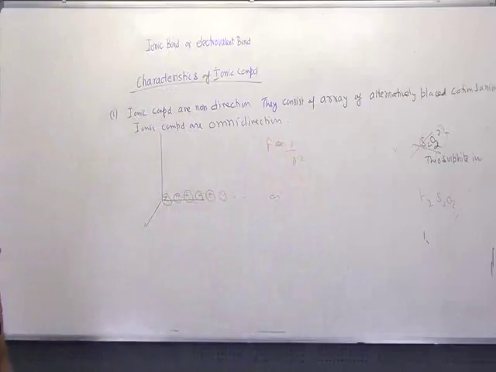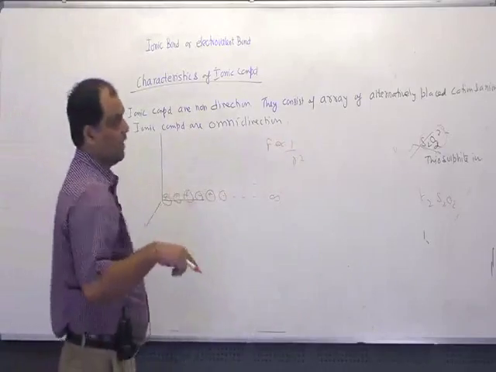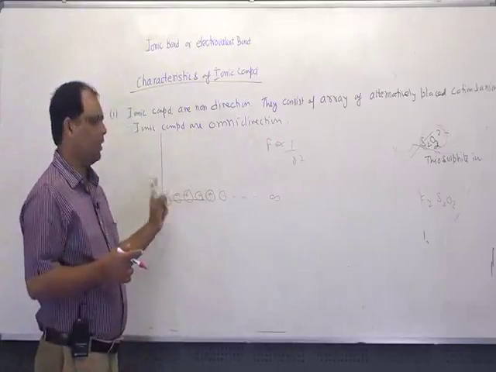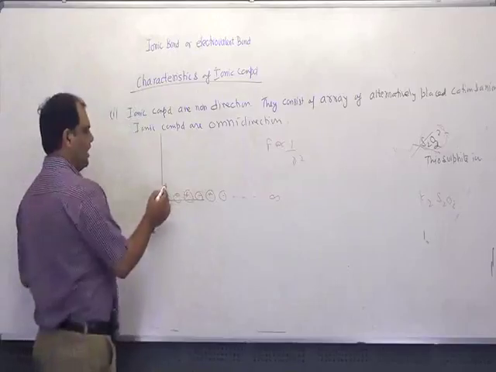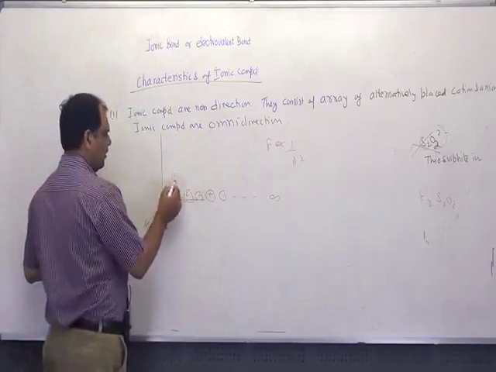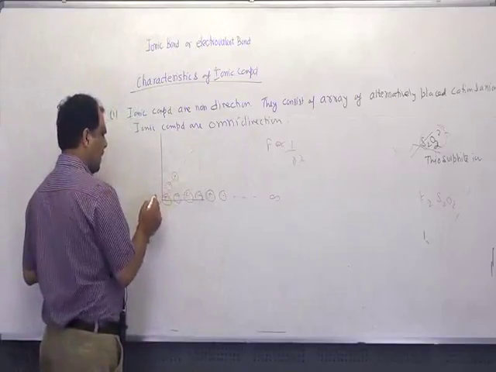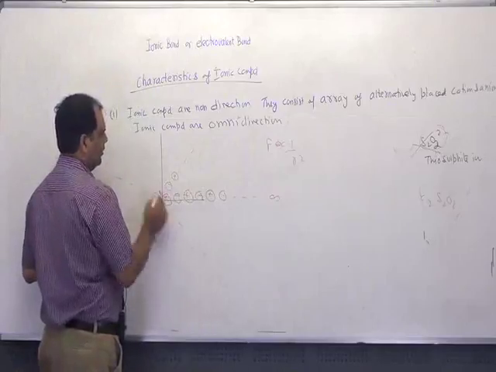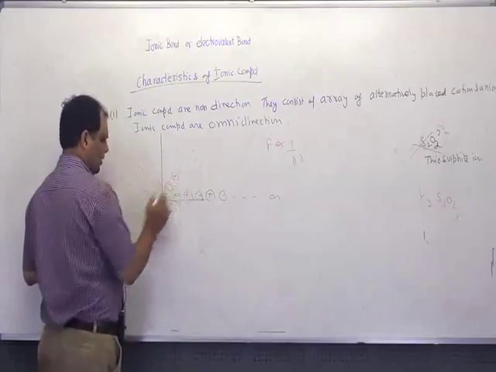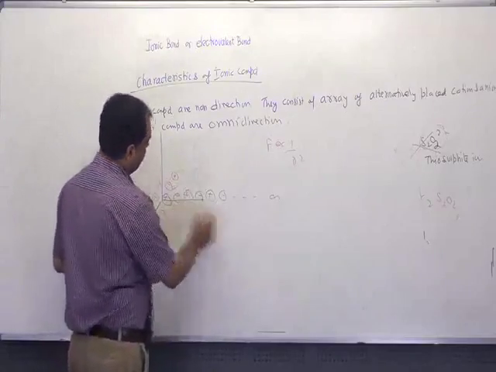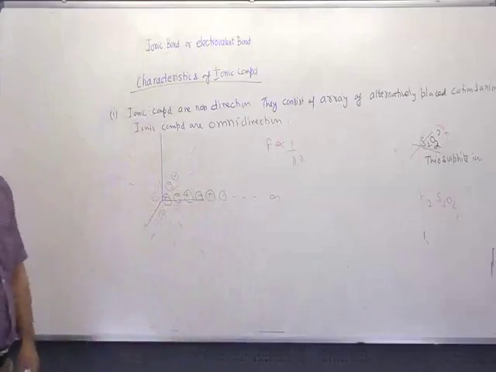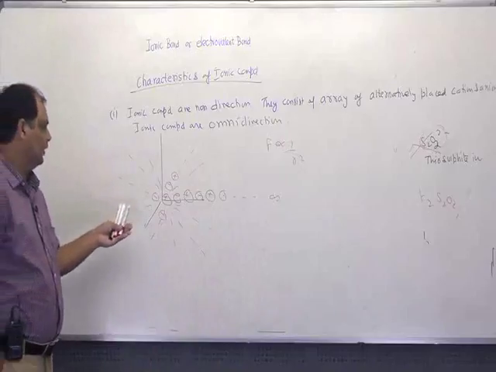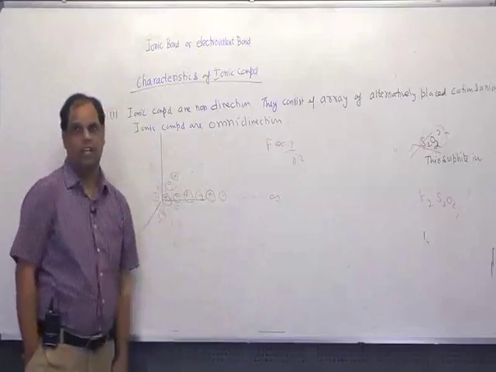So if we take cation as a reference, then its anion will be closest. The force between cation and anion is attractive, and force between cation and cation is repulsive, and force between anion and anion is also repulsive. So F attractive is more than F repulsive. So we go in any direction, we just take it. It consists of an array of cation and anion, alternately placed. So direction is meaningless in such compounds. Bond angle is meaningless in such compounds. You go in any direction, you will find an arrangement of cation and anion.